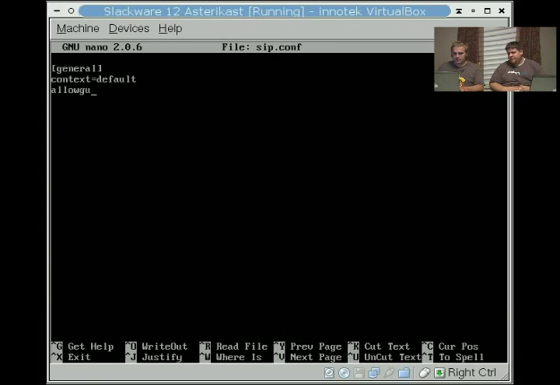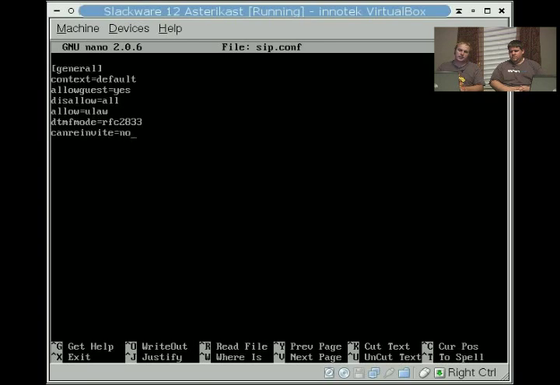All right, so far what I've added here is a general context, and I've said that the default context that this should pop into in the extensions.conf is default, and that it allows guests, so anyone can SIP to my device. The next thing I'm going to do is disallow all codecs, and I'm going to allow ulaw. This is just default for every single one. My default DTMF mode is going to be RFC 2833, and my default canreinvite option is going to be no.